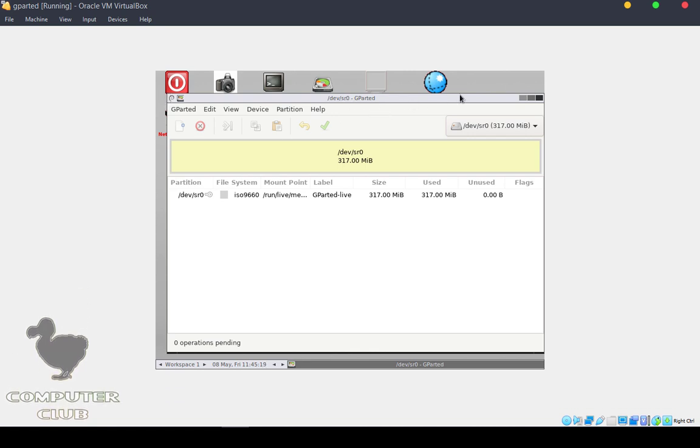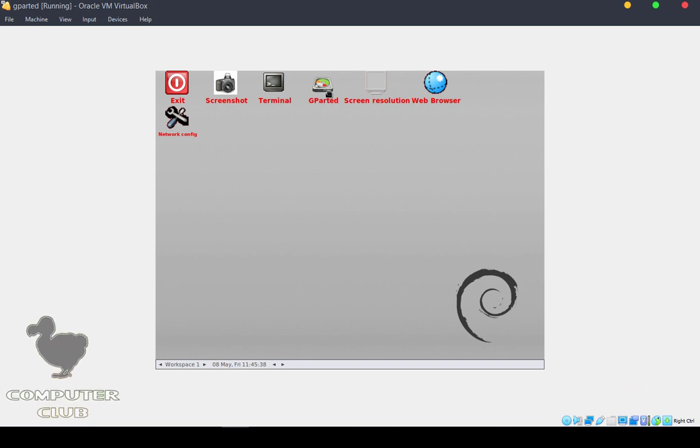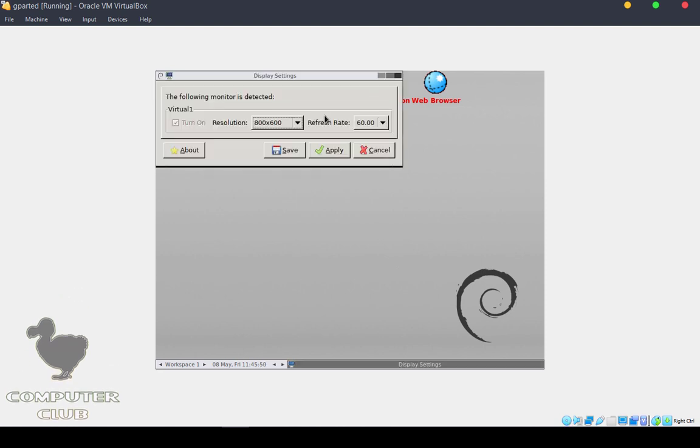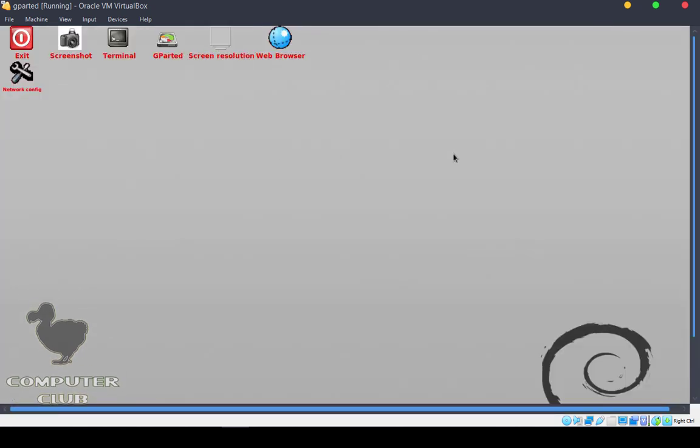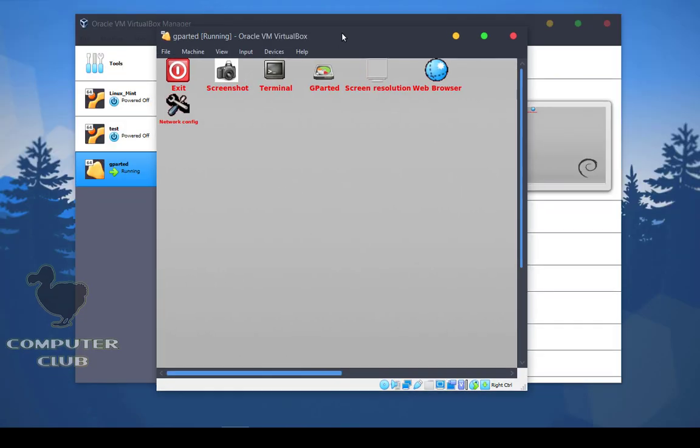I think you can't resize it. Yeah, you can see there's no other storage here. There's only the virtual optical disk. Sorry, not the hard disk. The virtual optical disk here, and you can't really wipe anything. If you want to create new partitions, you can't do that because you only have this. But you're going to use this tool if you're dual booting. So you have a web browser, you have network configuration, you have screen configuration. Let's go to this one. Okay, so this one's great, but I won't be using this.